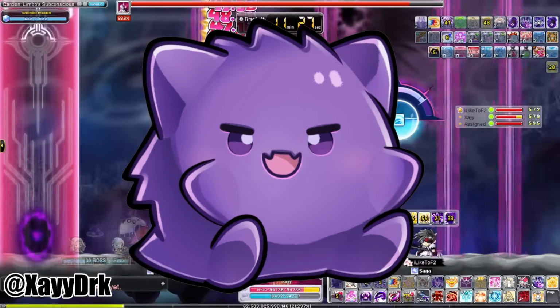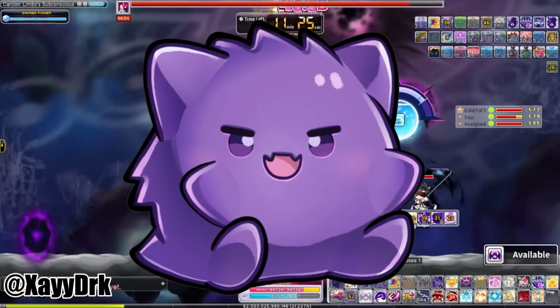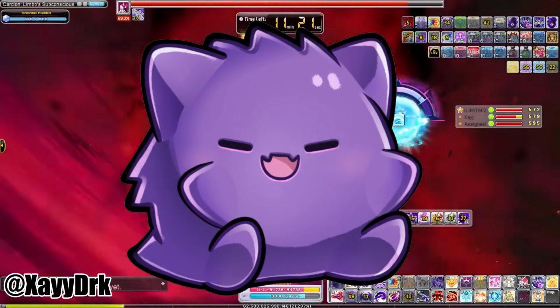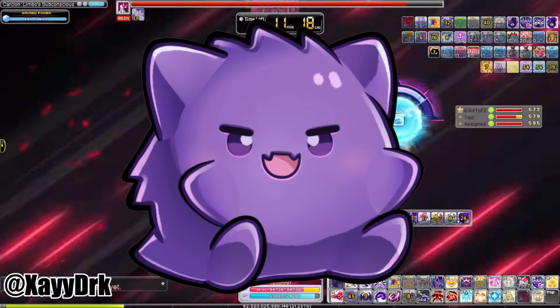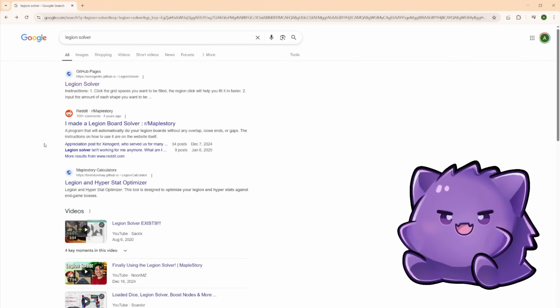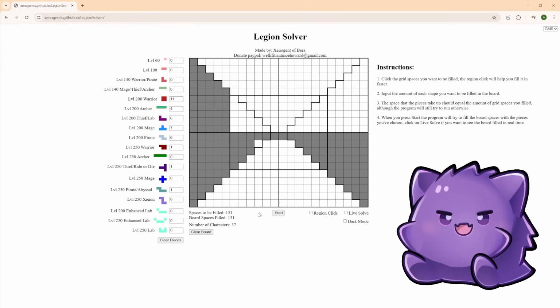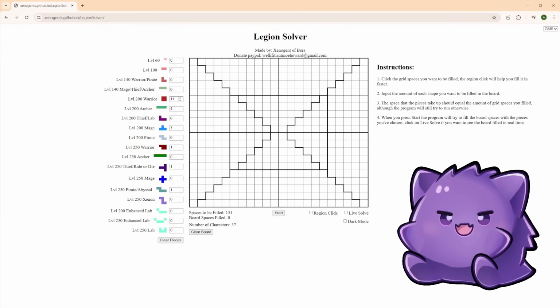So now that we have some Legion characters, it's time to assign them to the grid. And I don't really want to be bothered with puzzles, and I'm sure some of you don't want to either. So with that, we're going to use the Legion solver. All you're going to do is go to Google, type in Legion solver, click the first link, and then fill in how many characters you have and what level they are.